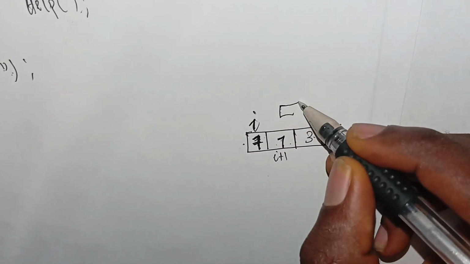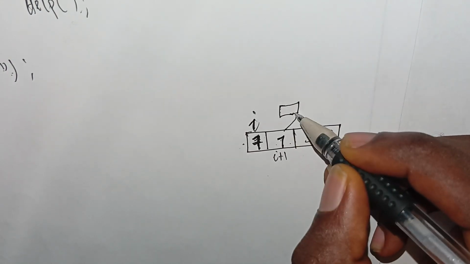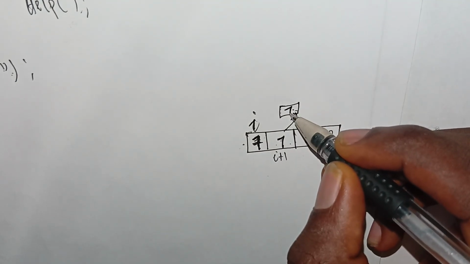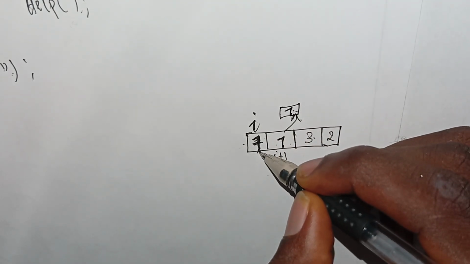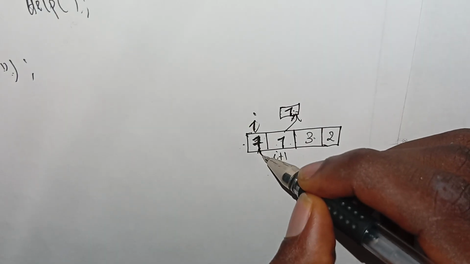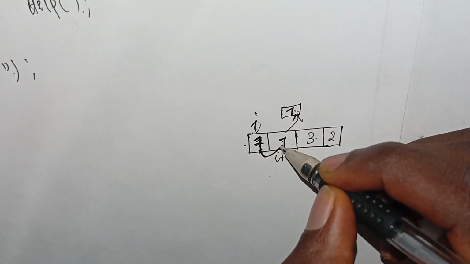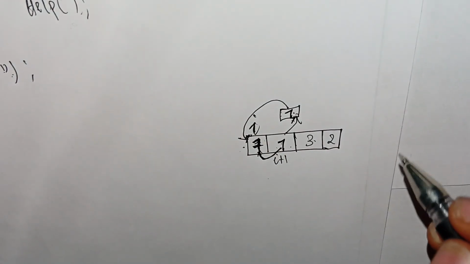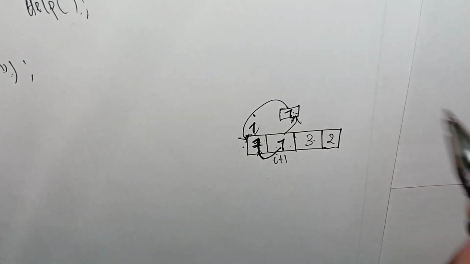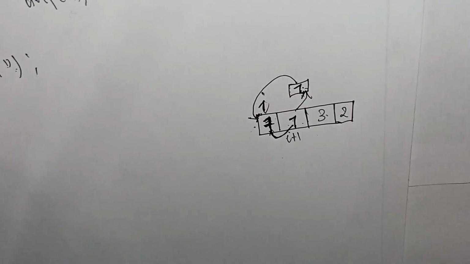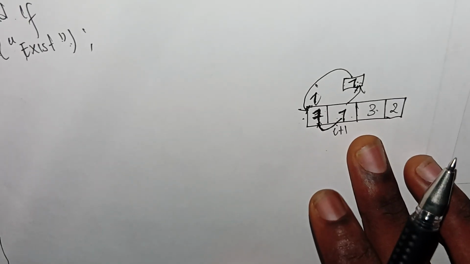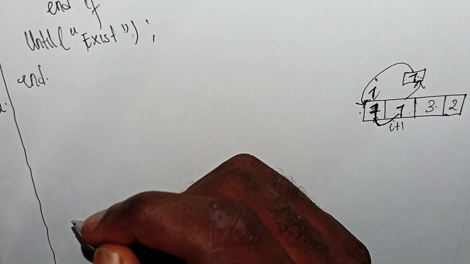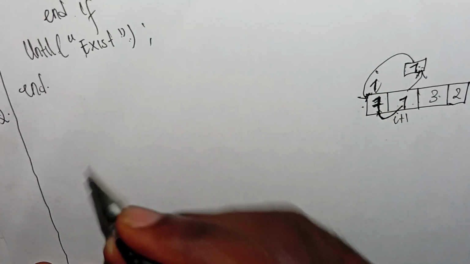position. So we will need another variable. We will set this element here to be equal to this element here. So we'll store 1 in here, and we're going to move 7 into this position, and then we're going to move this into the position 7 originally held, and we're going to repeat this process for each and every element in the loop. I don't know if you got it, but I hope you get it as I write the program or the algorithm. I keep on calling it program.